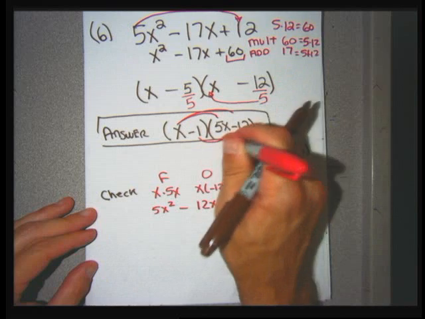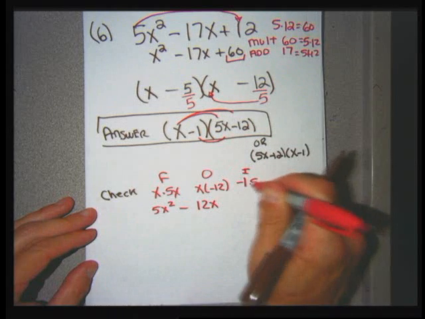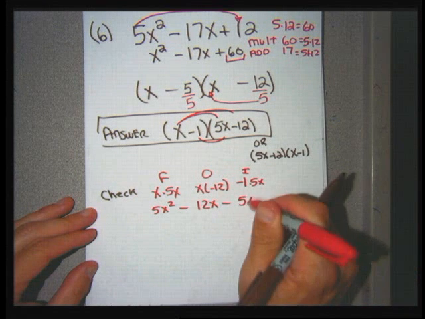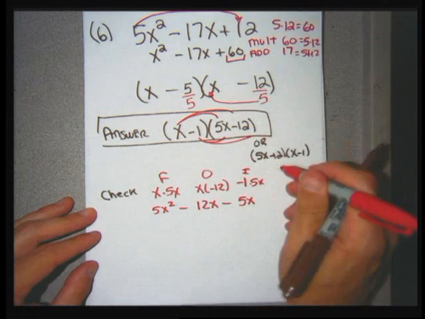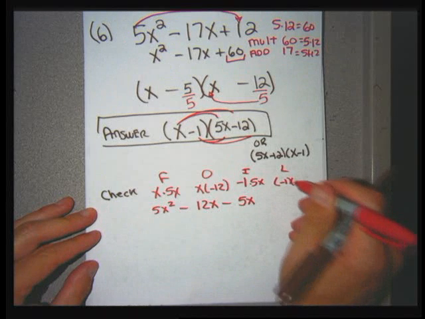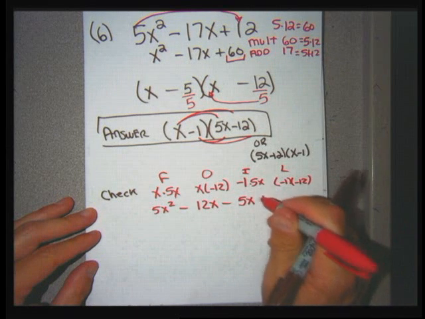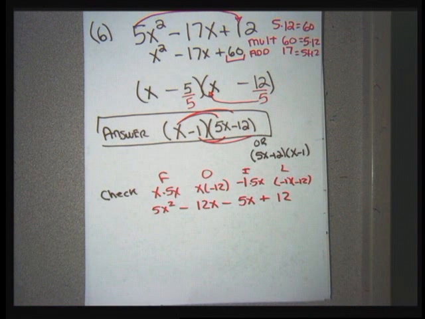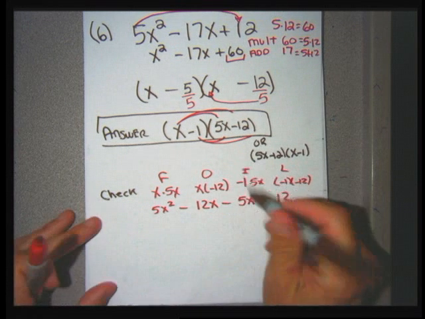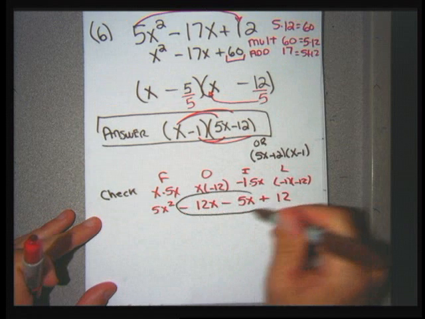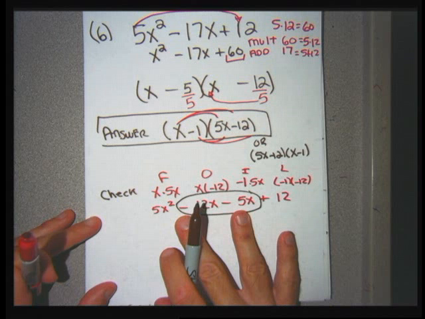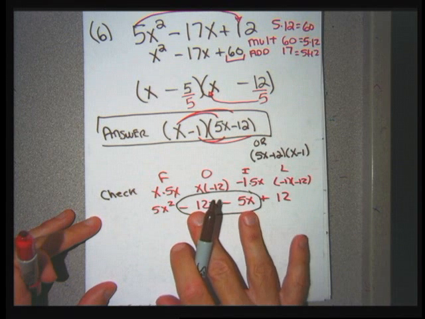The inners are a minus 1 times a 5x. Positive times a negative is a negative. I multiply the 1 and the 5 and get 5, and I leave the x alone. And the lasts are a minus 1 times minus 12. Two negatives multiply out to be a positive, so I get a plus sign. 1 times 12 is 12, so I leave it plus 12. Generally, when I'm checking by FOILing, the outers and the inners can be combined together, and that's the case here. Because both the outers and the inners are negative, when I combine the outers and the inners to a single term, I'm going to add the numbers and keep the negative sign.